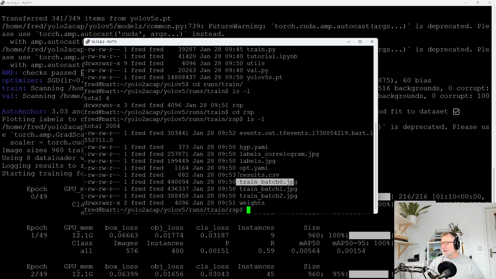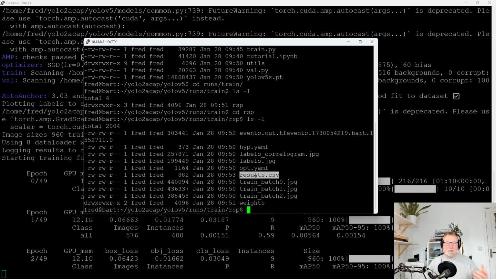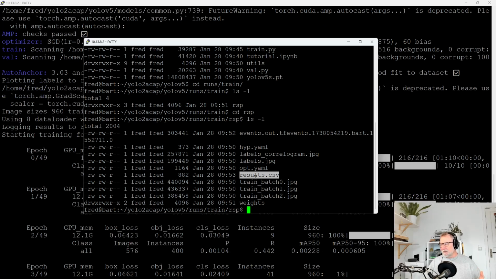Then there is this one, the results CSV. On a long training, what I typically do is open up the CSV and send it to some LLM. I usually use Claude, and just ask how the training is progressing, because I'm not good enough to understand exactly what these values mean.